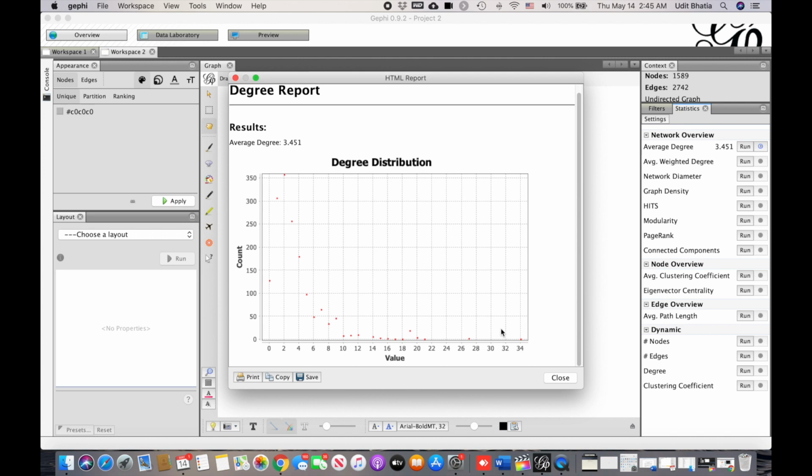The degree distribution looks like there are certain nodes which have very high degree, like 30, 27, 34, and a large number of nodes have degrees of either 0, 1 or 2, which hints towards a power law. However, as I discussed while talking about scale-free properties, we have to be a little cautious before we ascertain that it's a power law. We have to do certain statistics, but Gephi doesn't give us that much flexibility. For that, we will use another package in Python, called NetworkX, to do that kind of analysis. But for the time being, let us stick to it that yes, this degree distribution is there, and it gives us some idea, if not a complete idea, about the network.